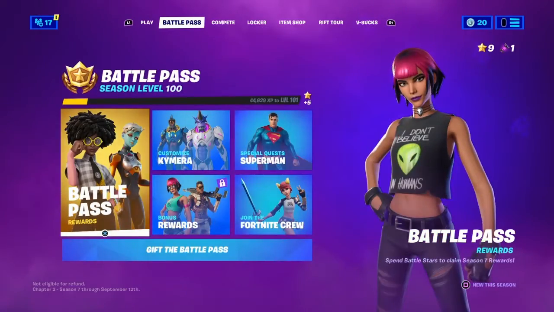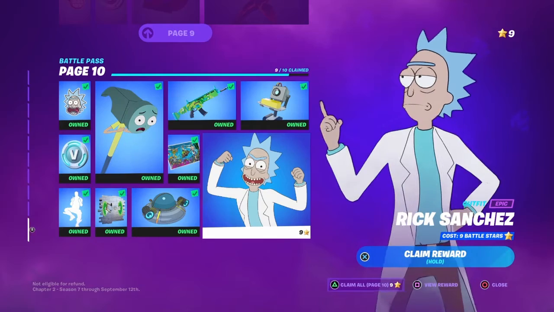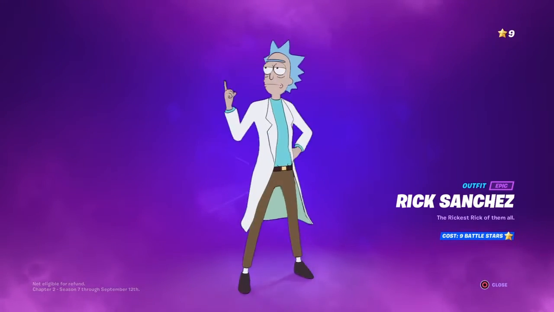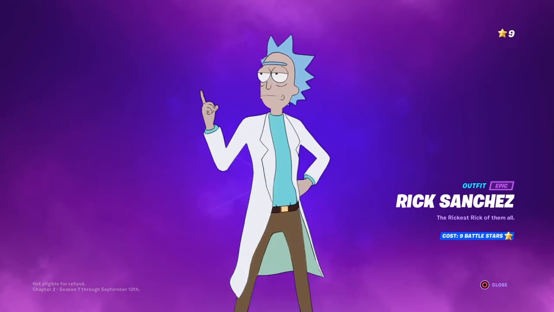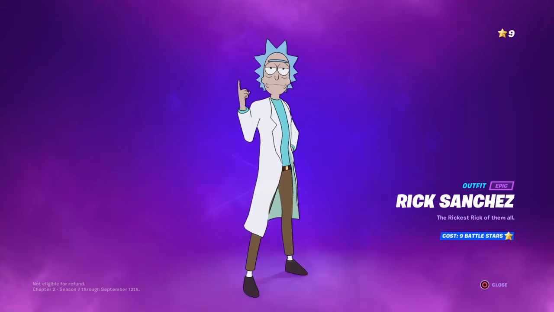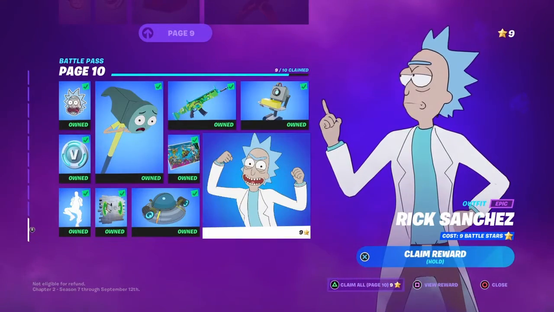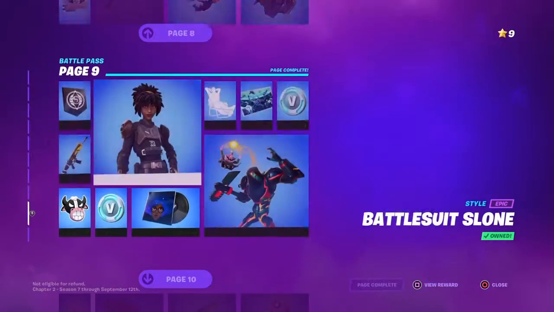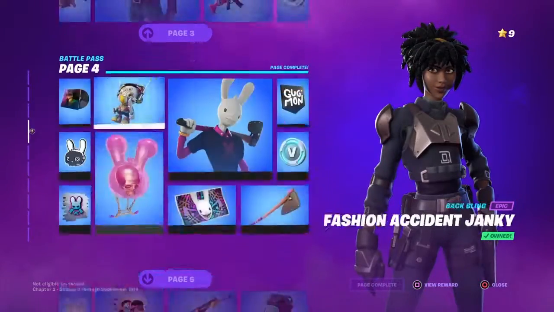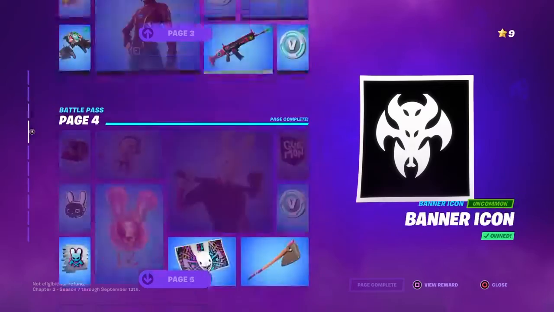Okay, guys, we are back in. We just got those 5 battle stars, and we are about to buy the Rick skin. Now remember, I could have had this skin a long time ago, but I wasn't doing challenges. I did challenges to like level 67 or something, then I just stopped and waited for it to eventually come. But we have everything, every full page.